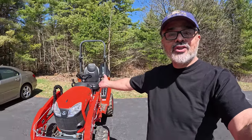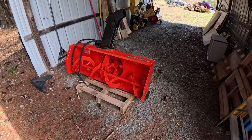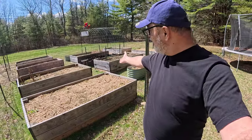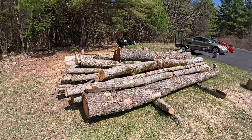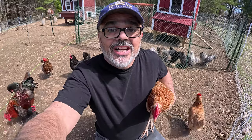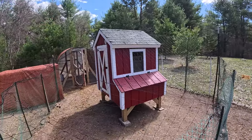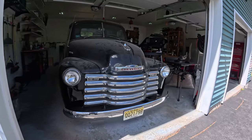I'm a homesteader and normally I do tractor videos, tractor snowblower videos, more snowblower videos, gardening videos, outdoor wood boiler videos, how to cut logs videos, wood splitter videos, chicken videos, how to make a hoop coop and a coop videos, and soon I'll be making old Chevy truck videos. This truck hasn't been started in 20 years and next week I'm gonna start working on it.